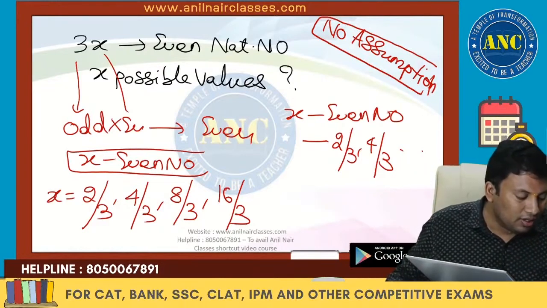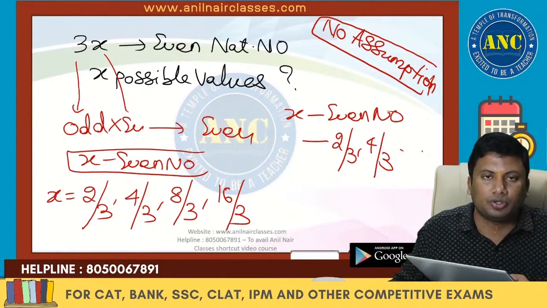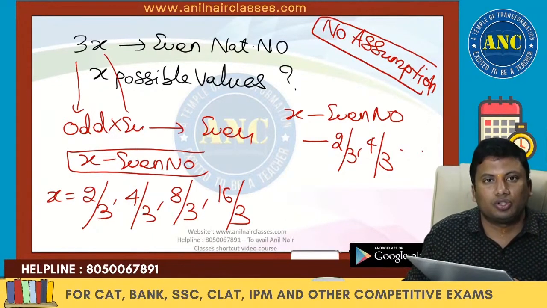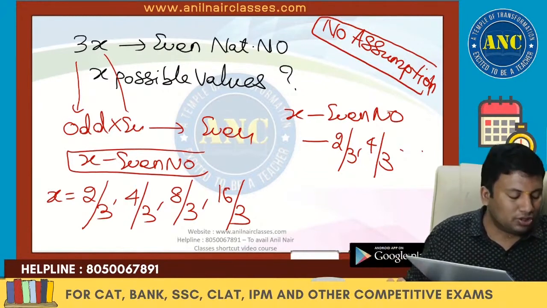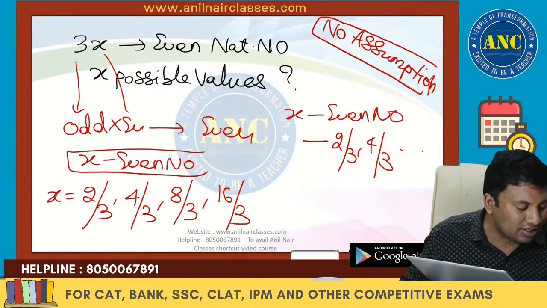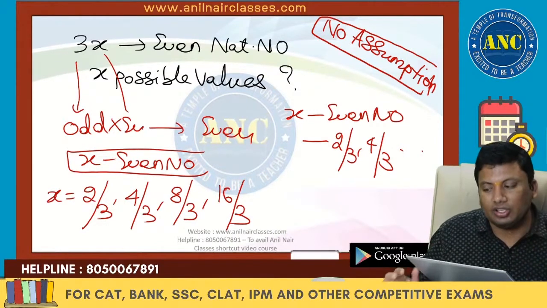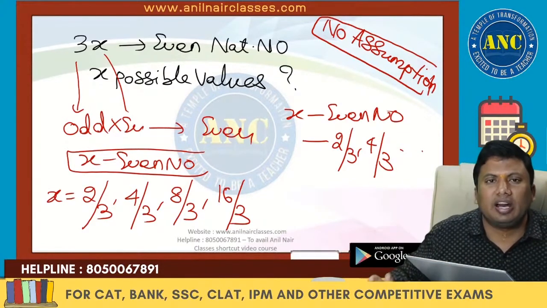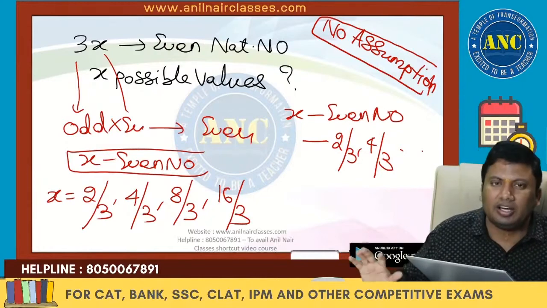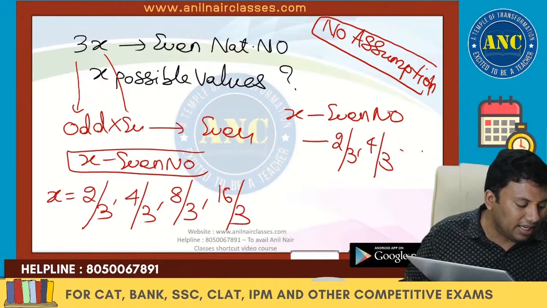Why did Pawan Kalyan say except 2? Can you please clarify? If I take 2, 3 into 2 is 6. Is 6 not an even number? In which book is it written that 6 is not an even number? Except 2 is incorrect. All even numbers except 0: 3 into 0 is 0. 0 is an even number in international education books, but for Indians, 0 is neither even nor odd. I hope it is clear.